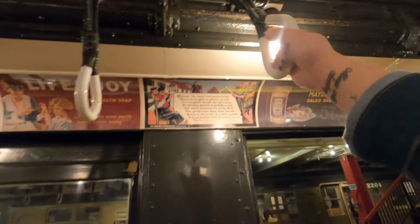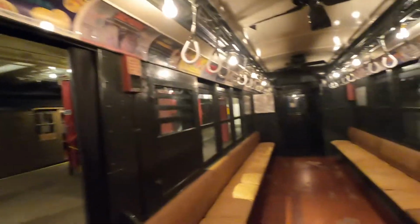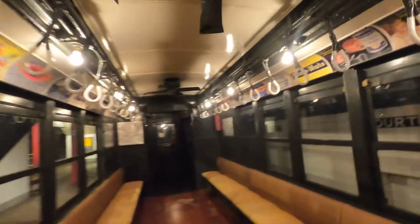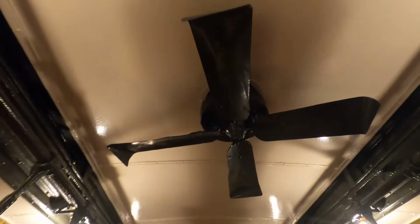Oh, no. This is like, ooh. Whoa, look at the handles they have back. Dang, whoa, these are sturdy. Yeah. I ain't gonna lie, you ain't going nowhere holding on to this. Whoa, this is so cool. Oh, and they got those big propeller fans. Yo, guys, these things will chop your heads off.